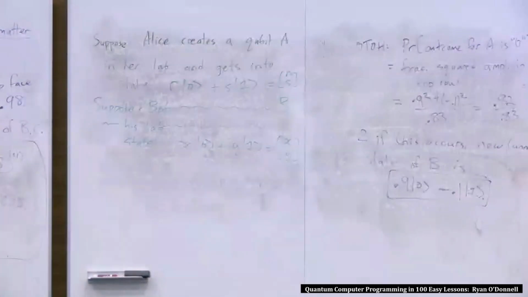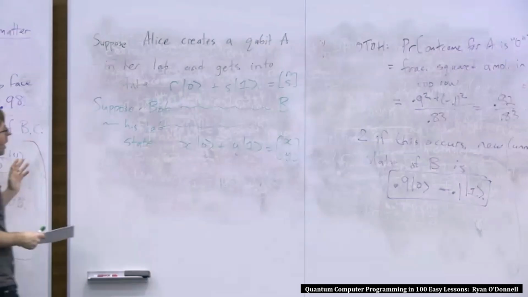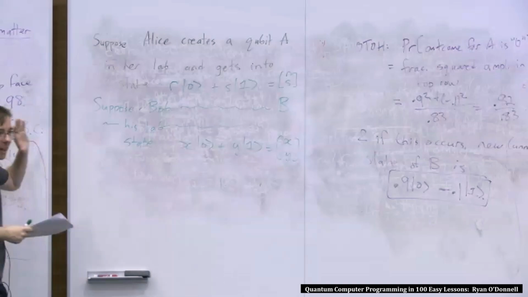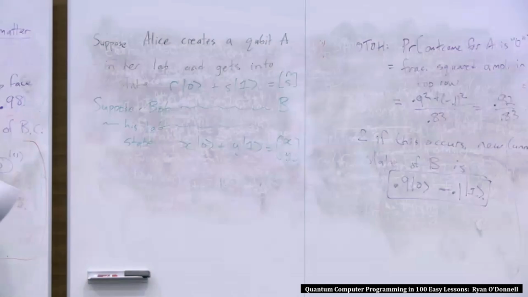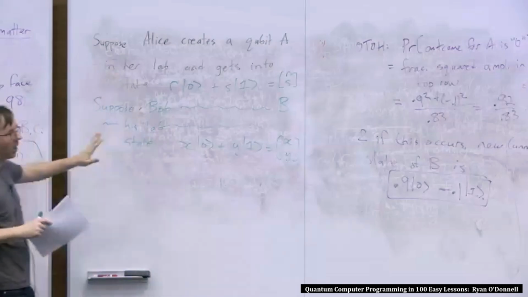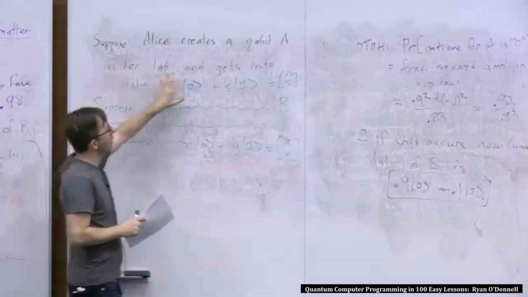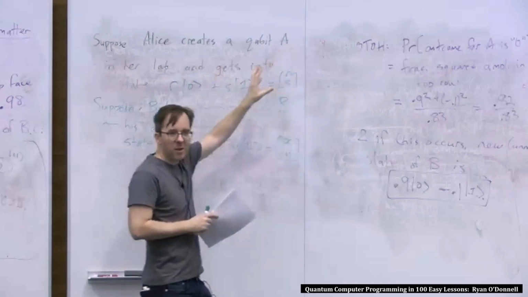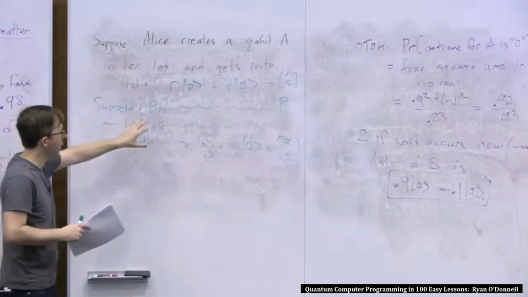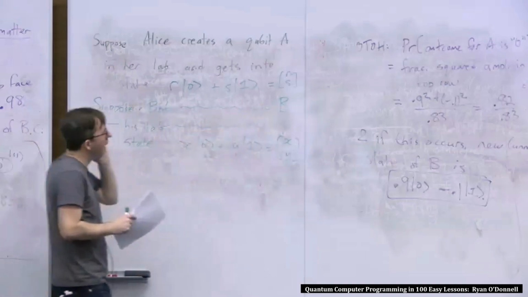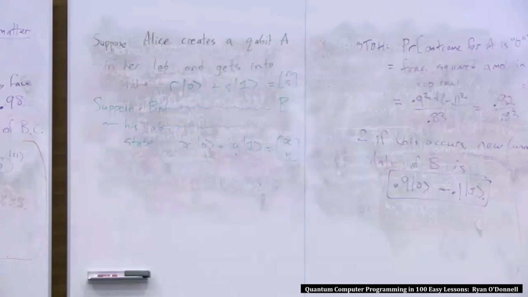You might be thinking, oh man, this guy again, he's always introducing these funny characters or names like Alice and Bob. That doesn't sound very formal, but actually quantum computing people, even the most serious ones, are always talking about Alice and Bob. Alice usually owns qubits that start with the letter A, and Bob owns or creates qubits that start with the letter B. And I don't know how they got these particular names.